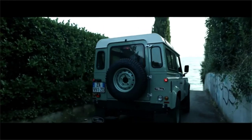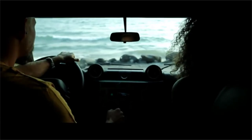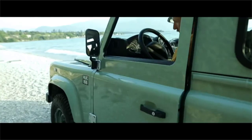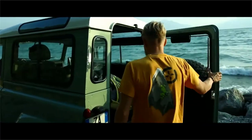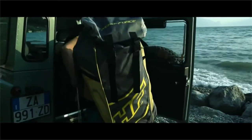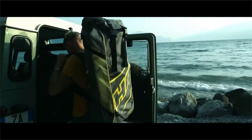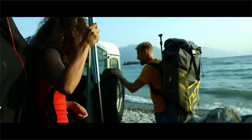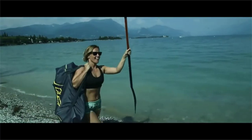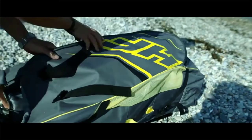Bestway Hydro-Force paddle board. Enjoy an easy and economic water sport. This up-and-coming outdoor activity is loved by first-time participants, athletes, and more because of its versatility for physical activity and leisure. Designed for all skill levels, measuring in at 9 feet by 30 inches by 6 inches, the wide base provides stability and balance for all kids, adults, beginners, and experts under 220 pounds.